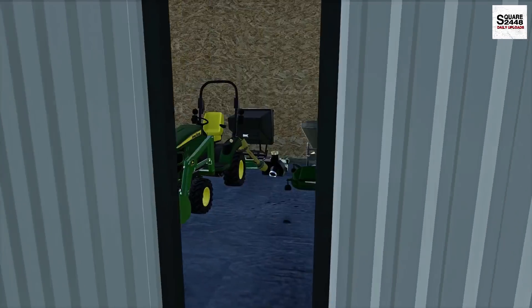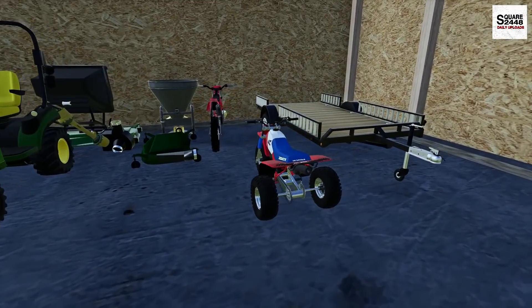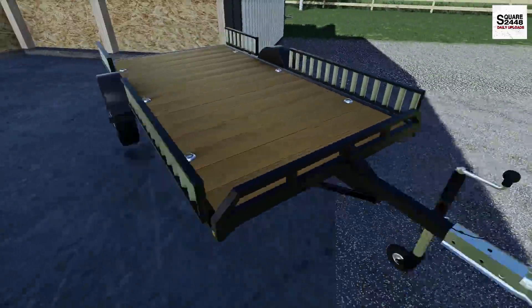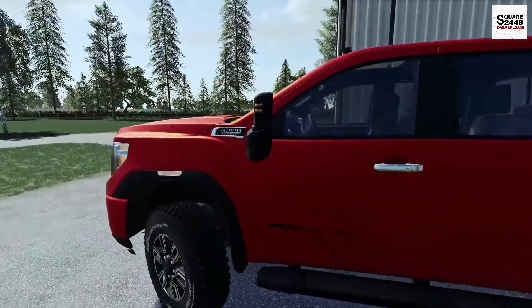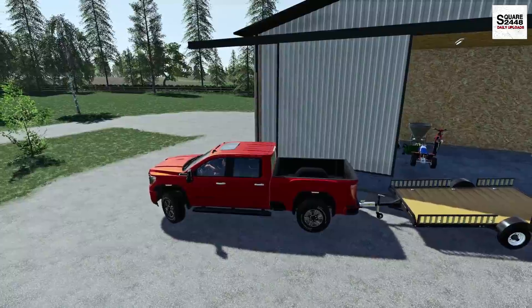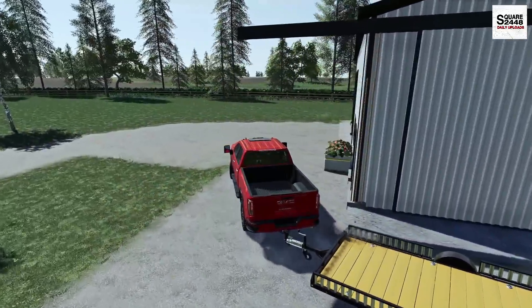Let's get these doors open up here — sometimes these are sticky, sometimes they're not. Looks like this one is a little stickier today. We'll just kind of roll this out of the way here and get the trailer. So we are picking up shelving, which I'm really excited for — it's some really nice shelving and we can actually set it up ourselves. We'll be picking up, I believe, a car jack along with a vacuum. I really do want to vacuum out a few of the vehicles.